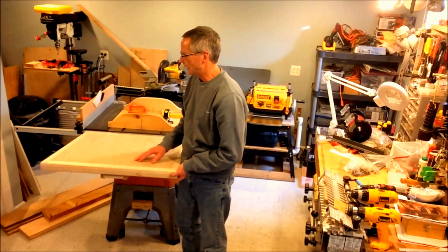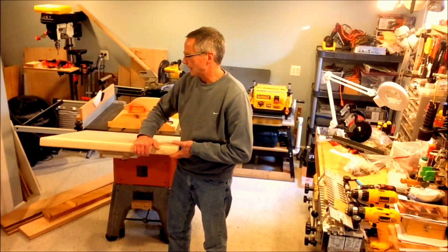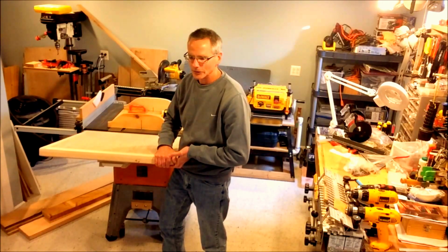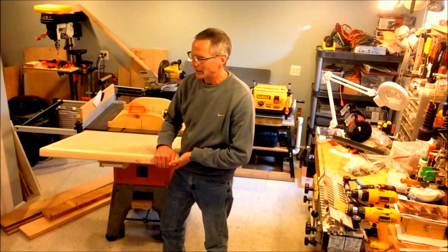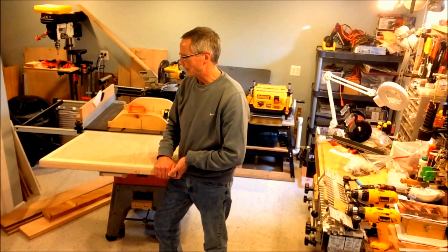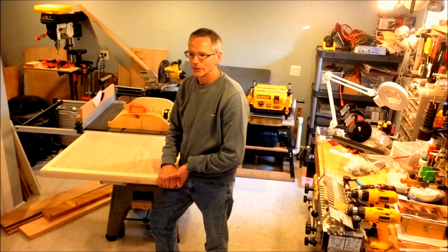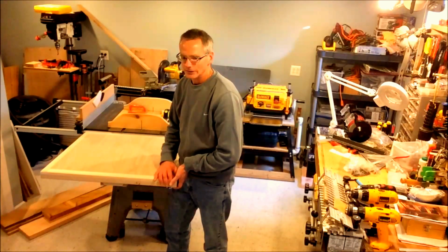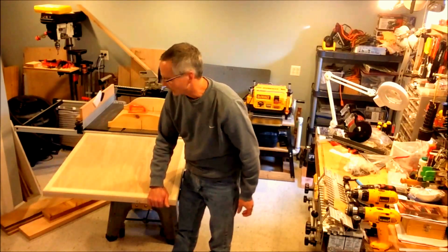Something I didn't mention, but basically I used pocket screws for the majority of the framing in here. I didn't glue the framing up, and I know when you use pocket screws, it's a pretty good joining mechanism. I've done a lot of different types of joints, biscuit joints, mortise and tenons. The pocket screws are really easy and they're really fast. I bought the Kreg pocket hole tool about 2 years ago, and I can't tell you how many times I've used it because it's a snap to do. It doesn't require a lot of setup, and gives you a really strong joint. As long as you get things clamped together well when you screw them together, you're in good shape. So I really love the pocket screws, the quickness, the ease, how they work.